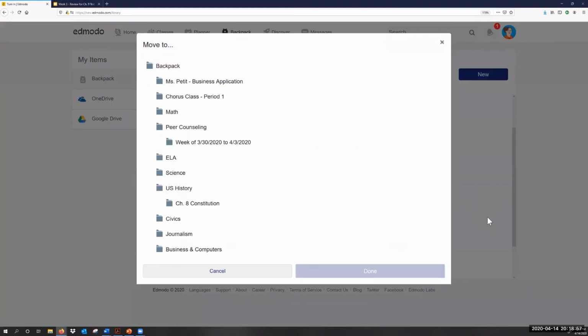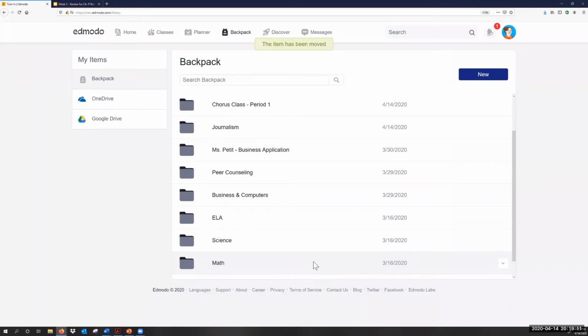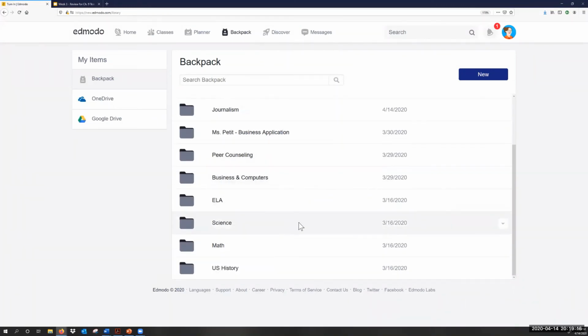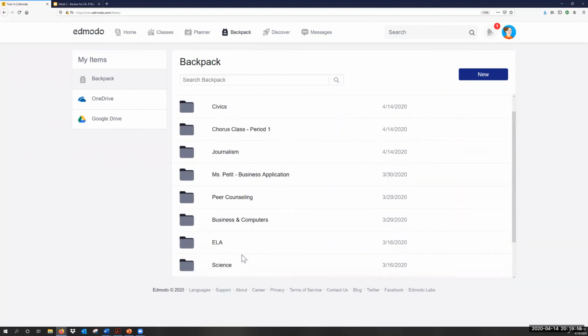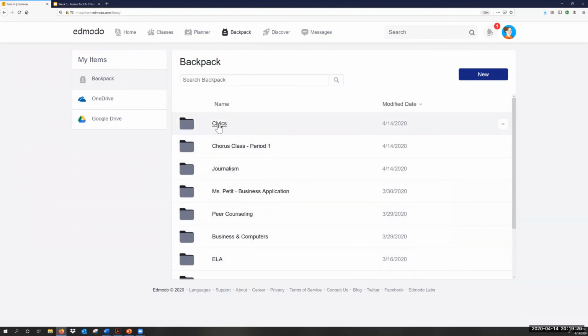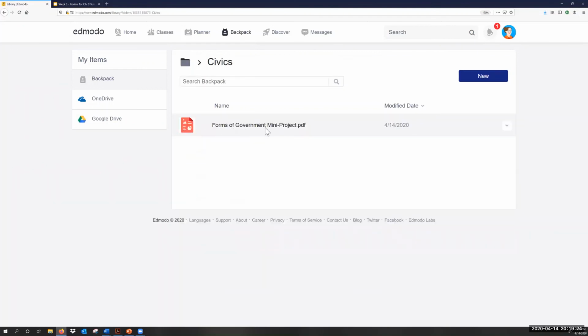When that happens, I will be shown the list of all the different folders I have created. And then I see civics right here. You're going to select it, and then you're going to click done. Okay, and it will say the item has been moved. If you scroll down, you no longer see the PDF, but if you click on civics, you will see that it is there.